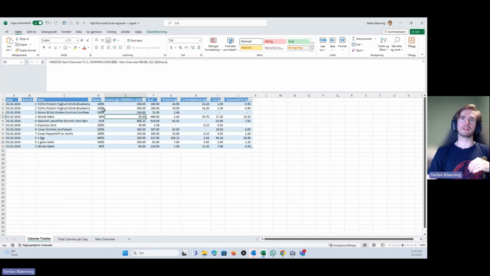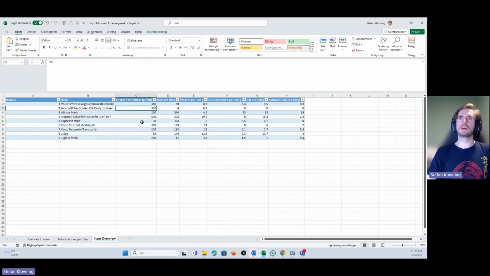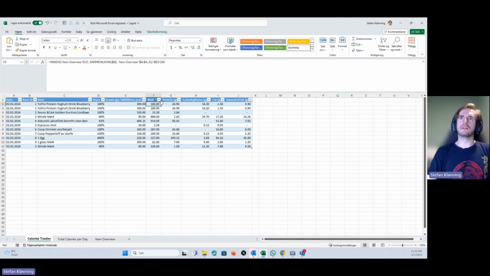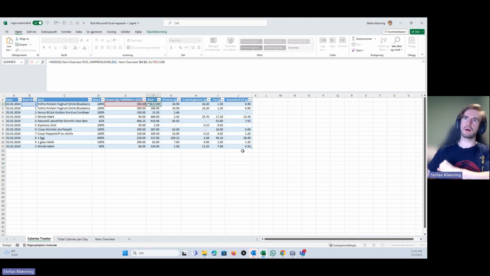So you calculate how many grams it is and estimate when it isn't exactly how it says on the package. Then it makes the model more accurate, basically. And then the calories is basically just finding the number of calories per 100 grams from this, and then multiplying it by the number of grams divided by 100, because you have to turn it from per 100 grams over to actually how many grams it is.